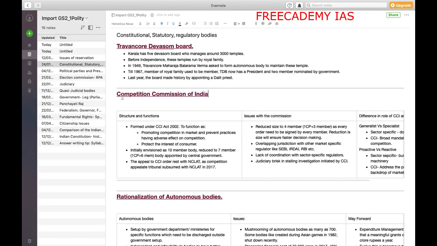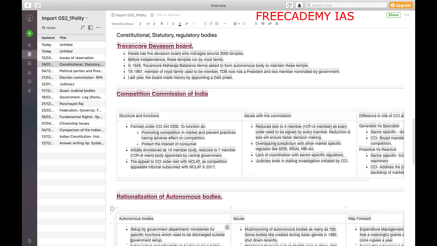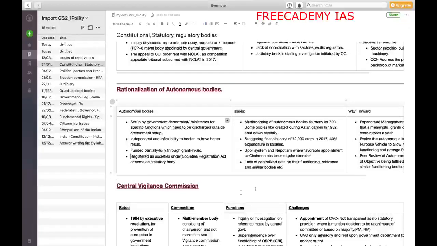Suppose there is the Competition Commission of India, or there is some issue of rationalizing of autonomous bodies. If you read some stuff like Central Vigilance Commission in a newspaper or in any current affairs booklet, write the relevant points in very small notes, so that you can understand them under the respective subheadings.